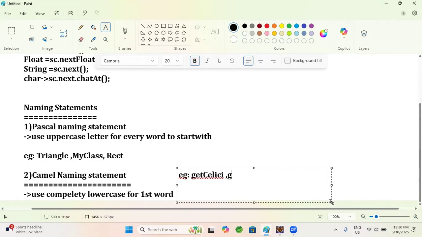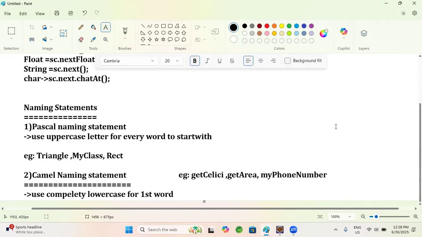Get area, see, it's following. And one more, if it is myPhoneNumber. These are the two naming standards, Pascal naming and Camel naming.